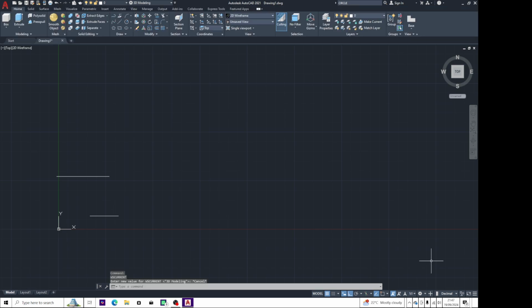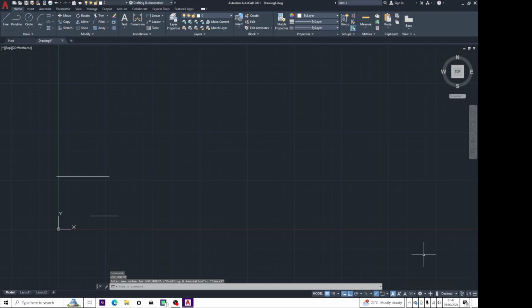It has also switched, but all those tools are available for use. So let's switch back to the default. If you find yourself in one of those workspace environments, then you can switch them. Let's switch back to drafting.